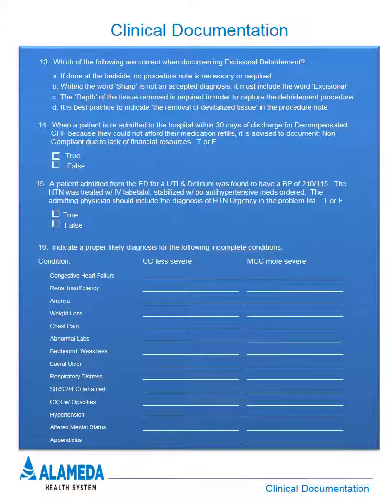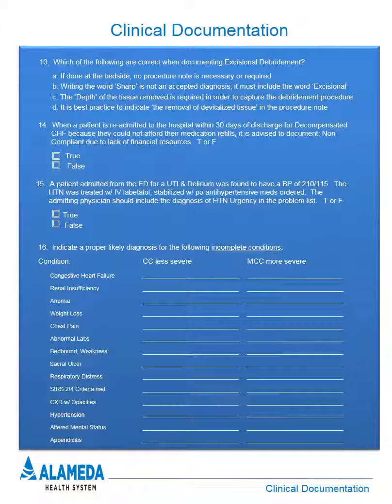SIRS, 2 out of 4 criteria met. A less severe diagnosis could be just sepsis with the other criteria we talked about, or it could be septic shock. SIRS is still a symptom. Those are 4 different symptoms, or 2 out of 4 symptoms, that a patient has, and it's not always due to an infection. So SIRS by itself is not a diagnosis. Chest x-rays with opacities. A less severe diagnosis reflecting that finding is pneumonia. And a more severe diagnosis would be something like aspiration pneumonia or pneumonia due to gram-negative bacteria.